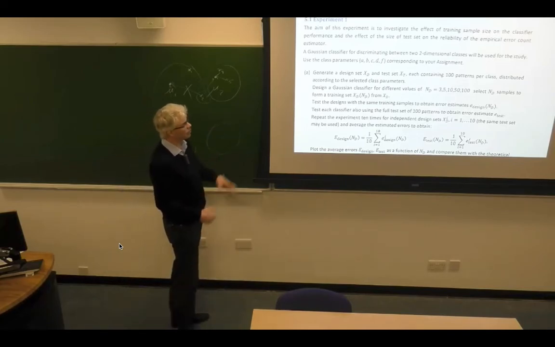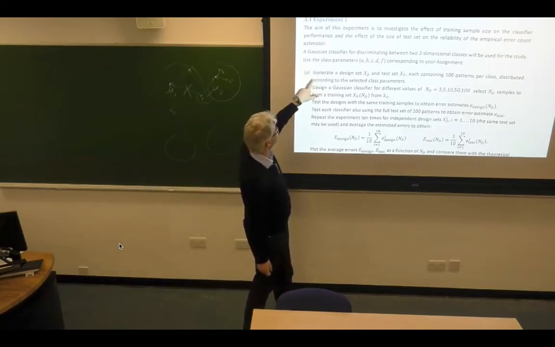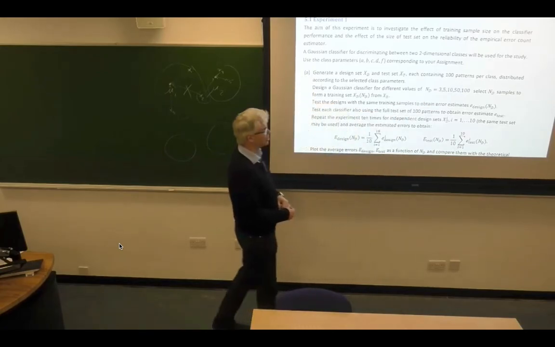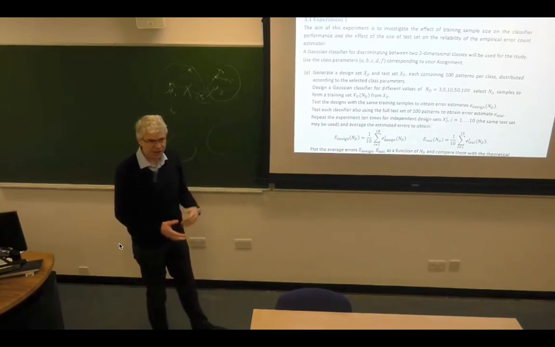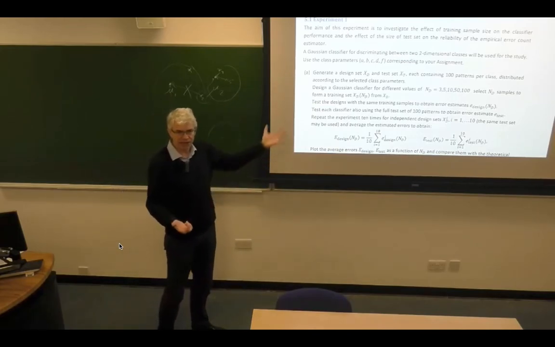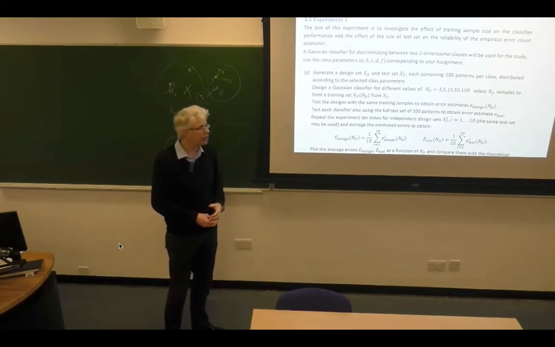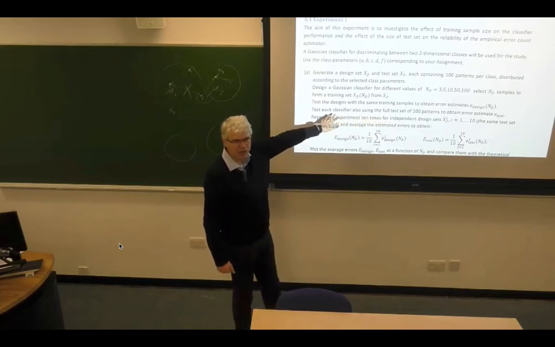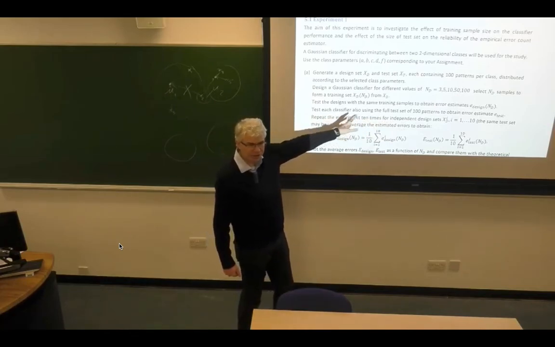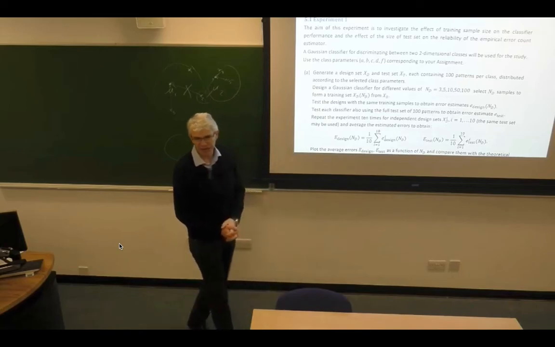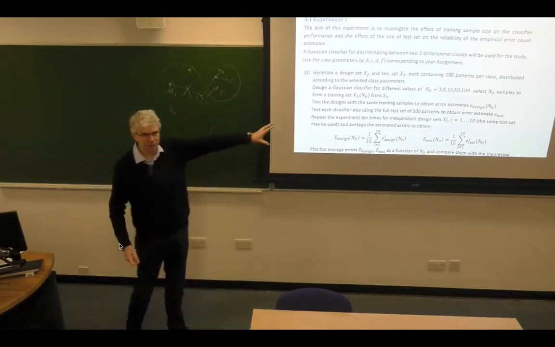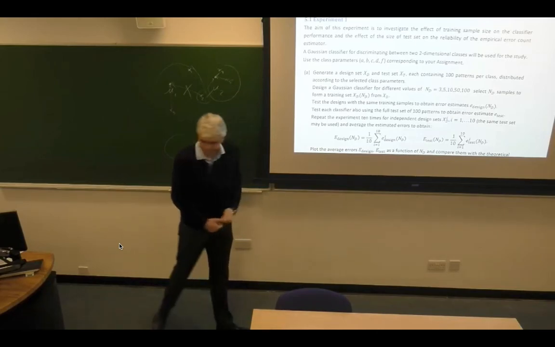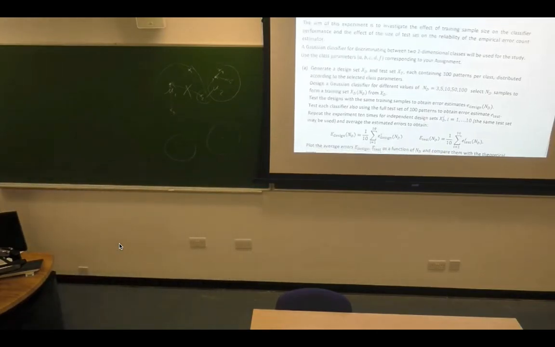So this should help you to confirm that what happened in the theoretical assignment actually happens in real life. In the first part of the experiment, we'll try different sizes of the design set or the training set. How good are those? And just as a hint here, you should find out very small training sets are not very good. The bigger your training set, the better it's going to be. That might sound obvious, but you'll be able to see that in a bit more accuracy there. So that's the first part of experiment 1.